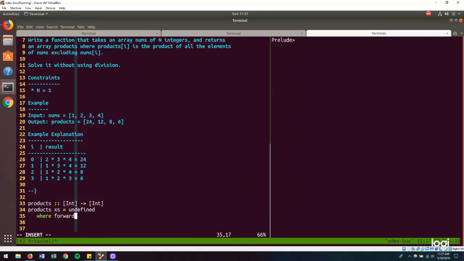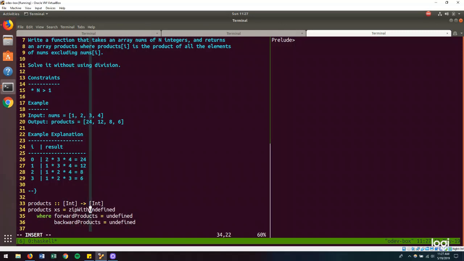Forward products and backward products. So we're going to use a function called zipWith, which takes two lists and a function and combines those two lists based on the function.